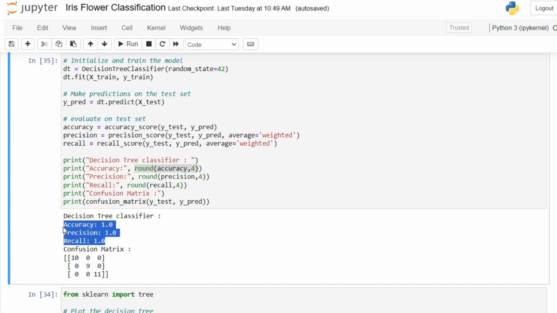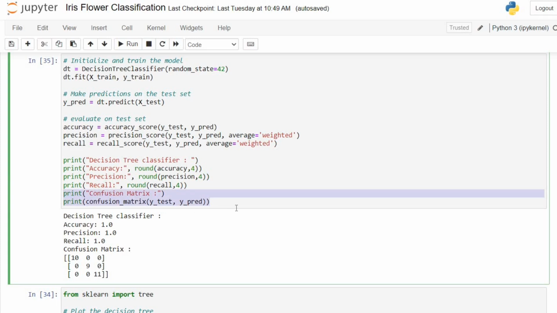But since this data set is very small and there is no class imbalance, and basically this data set is a hello world data set, it does not have too many shortcomings in it, and therefore our model was able to generalize well over it. But let us see another picture, that is of confusion matrix.